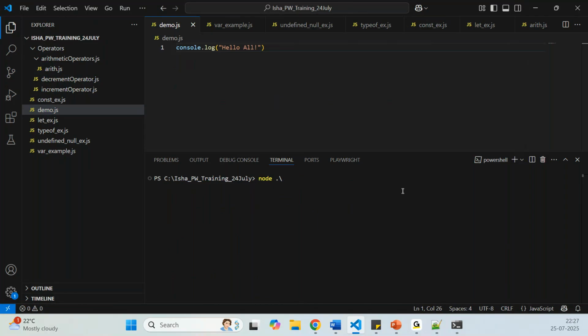Yes, the file name is correct, new demo dot JS. Enter. Yes, correct. You can give it like this also. You just type node space DE, the file name that you are trying to, and give tab. So it will take it on its own. Okay, normally enter is not working. Let me try for a clear.